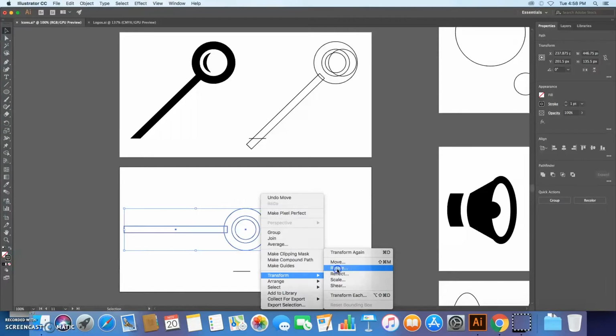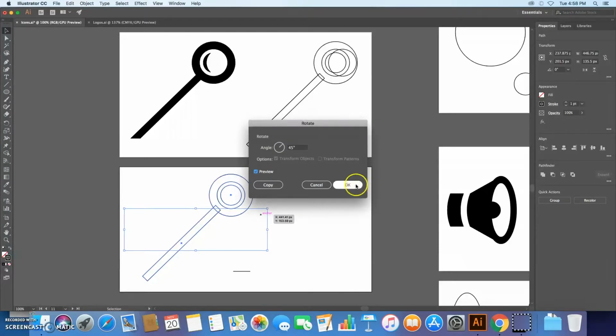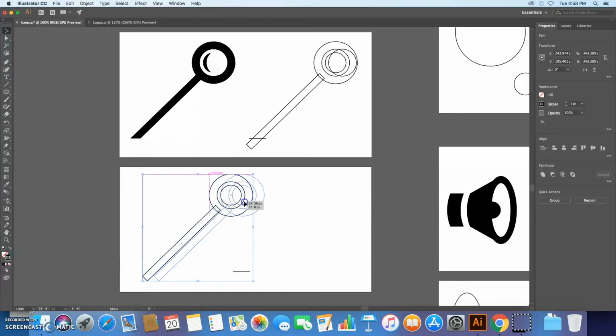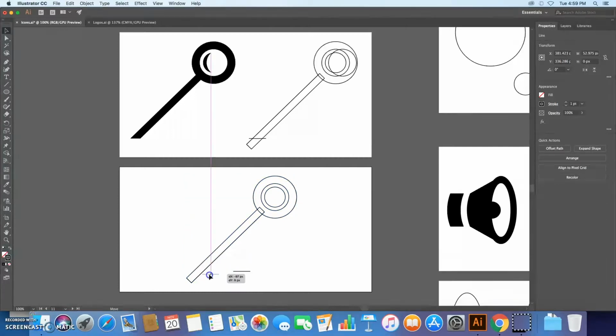So in this case, I'm going to rotate by 45 degrees, and I'll check preview just to make sure I'm rotating the right direction, and then hit OK. And that's really nice if I want something precise. You can also use these other options, move by a specific amount, or reflect is really useful if you're trying to create symmetrical artwork. Draw one arm on your character and then make a copy of it, transform, reflect. Now you have two matching arms. So now I can move this line over to here.